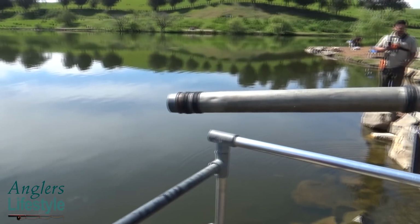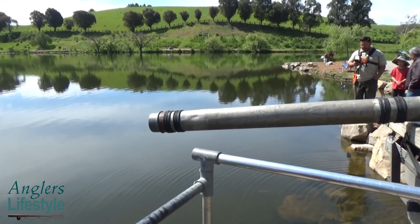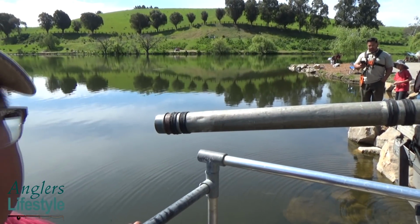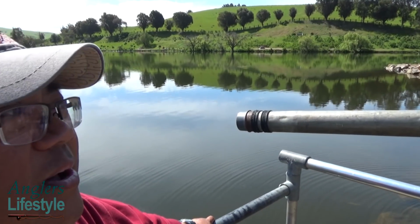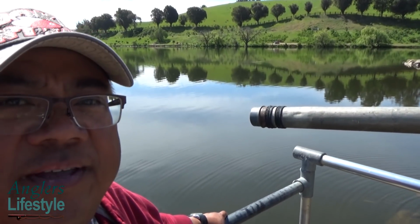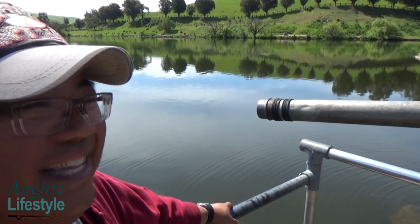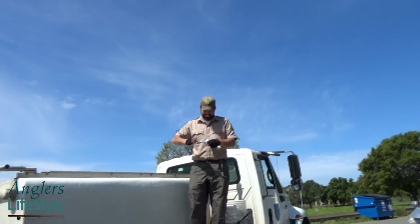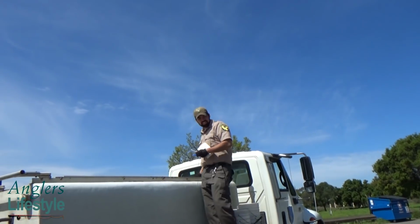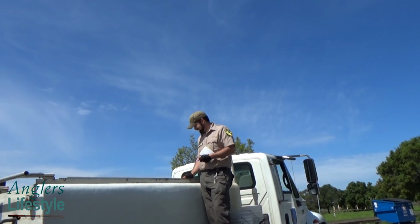Rainbow trout, they're gonna unload 1,000 pounds of Department of Fish and Wildlife trout. Are you the osprey whisperer? Yeah. Cormorant whisperer, that's okay too. They like to chase my truck. Do they? Oh, they know you've got goodies in there.